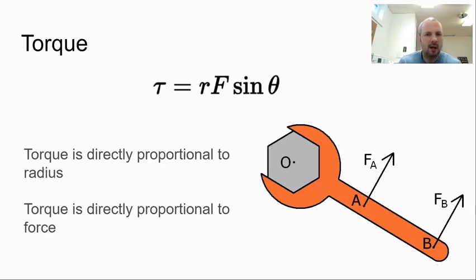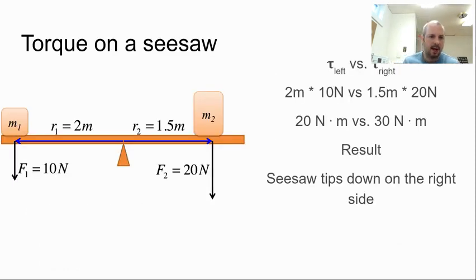All you really need to know is that radius and force, in this case the gravitational force, are both directly proportional to torque. As I increase radius, I increase torque. As I increase force, gravitational force, mass, I increase torque. Now, we're going to be looking at torque on a seesaw.